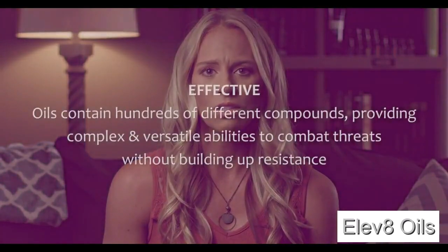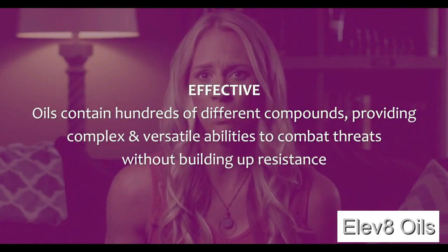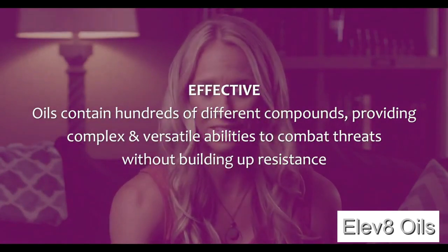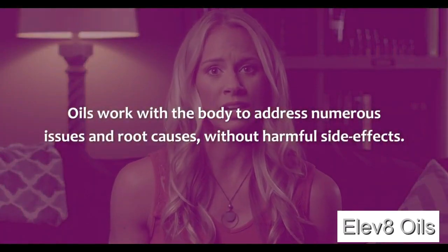Let me tell you two reasons why essential oils work so well. Number one, oils contain hundreds of compounds in each one, so they're extremely versatile to help you with numerous issues at once. Take peppermint — it has nearly 300 unique compounds. This is why it can help you with headaches and digestive issues at the exact same time. This is very different than medication, which really hits one symptom but also has a side effect. Oils hit numerous root issues with no side effects.